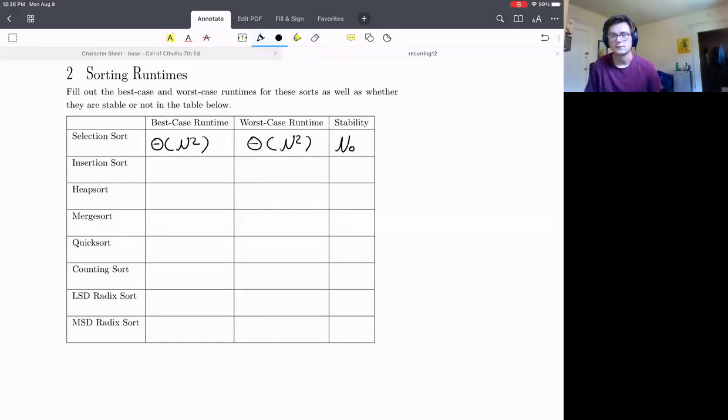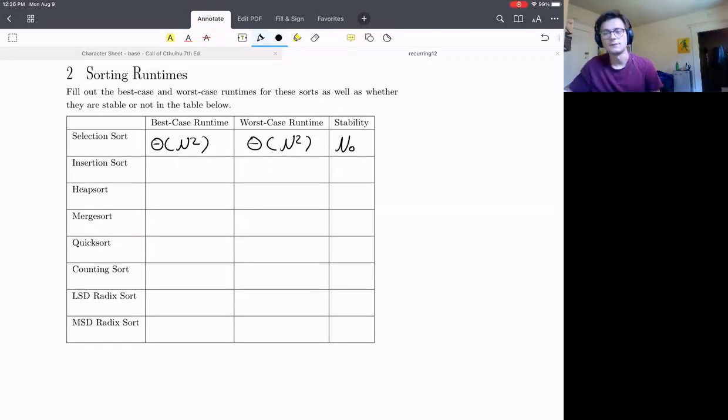That's selection sort. One thing to note here is you might ask, why would you ever use selection sort? These runtimes are terrible. One nice thing about selection sort is that it minimizes the number of swaps. We only swap an element when we strictly know exactly where it goes, as opposed to insertion sort, where we have a bunch of intermediary swaps.